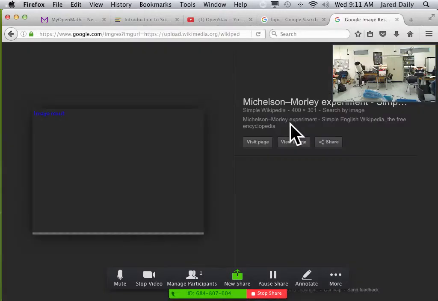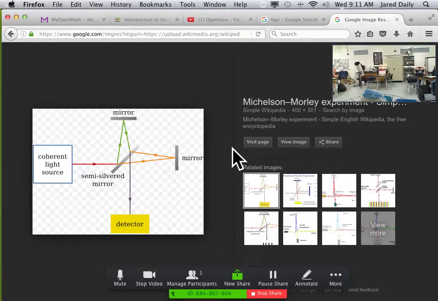So here's the basic setup of the experiment. You have a laser. They didn't have lasers 150 years ago, so they just used what we call a coherent light source, which is kind of like a really weak laser. It's essentially a light bulb that they've cut all of the color out except one color using filters, and then they shoot that one color through very thin slits so that you only get a wave going in a single direction. And then if they do some other things to it, they can also get all the waves to be moving together at one time. But it's not nearly as powerful or as bright as a laser, but it still works over short distances.